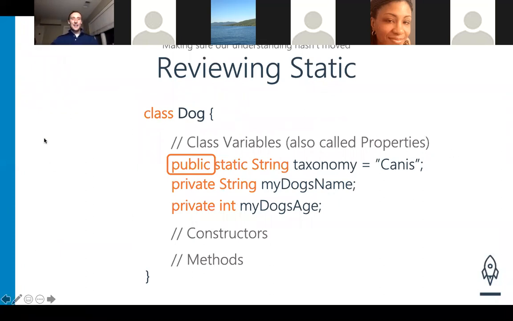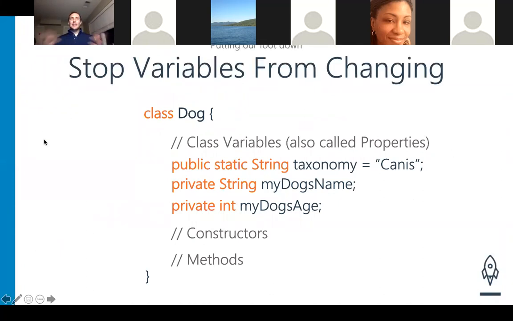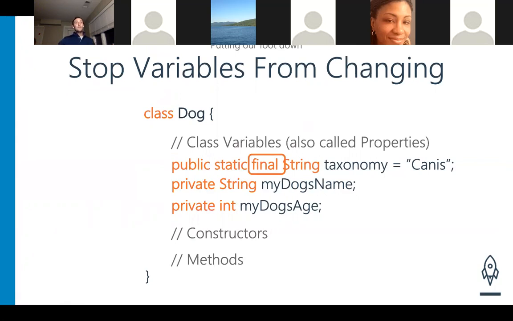So we got static down. Now, static variables can still change though. But can my dog's taxonomy ever change? No, dogs are always gonna be Canis. No matter what kind of dog you have, it's always gonna be Canis. So I don't want my taxonomy to change. I want it to stay constant, never change. And how we do this is we use that fantastic keyword called final. Final does not allow our variables to change if it's in that declaration. So if it says public static final, that means I want to keep the static class variable constant, never to be changed. Hopefully I drilled in how important final is.